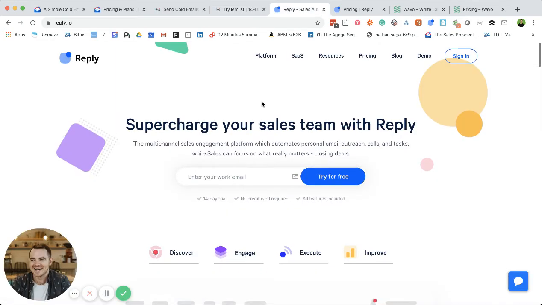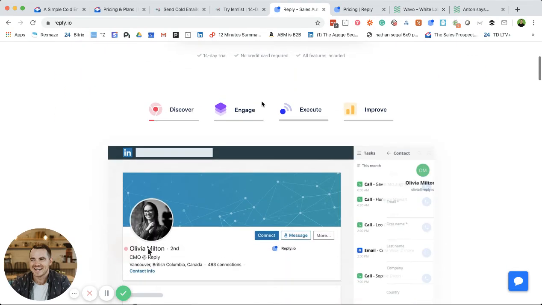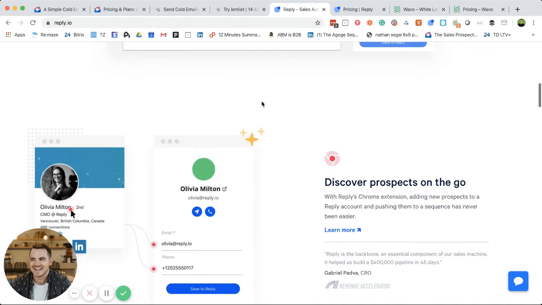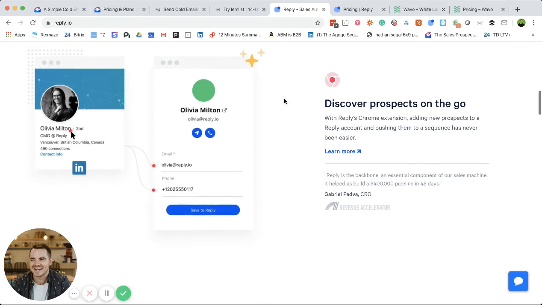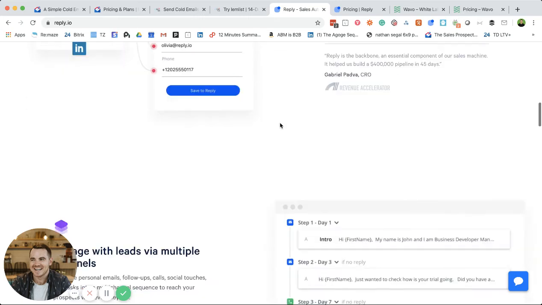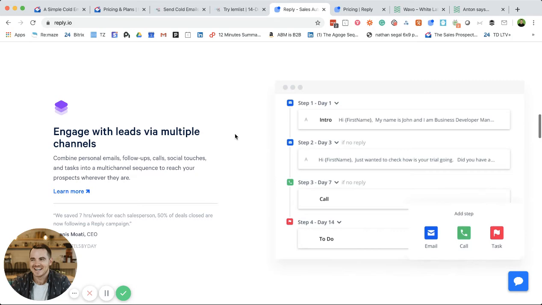Now, Reply.io is the one that we actually use here at TaskDrive. It's slightly more robust in the sense that it's been around for a lot longer. Not that Mailshake and Lemlist aren't good, but I do like Reply. It has great integrations with Zapier, which allows you to build automated workflows. For example, when we send an email out to somebody, we then add that person into our CRM, which is Pipedrive. We do that all automatically through the Zapier integration, and it helps save a lot of the back and forth of keeping up on top of the admin.